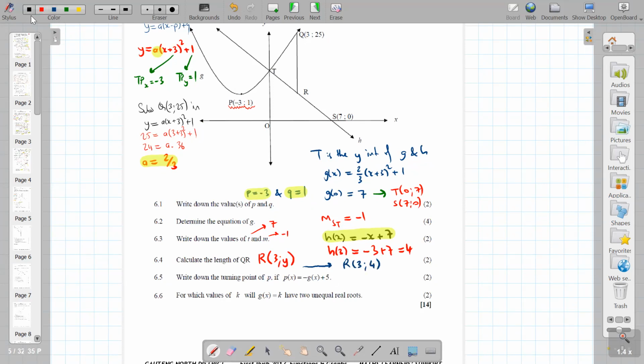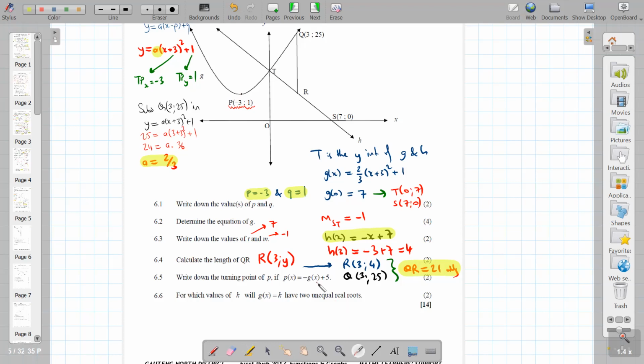And now on the top of it, there's this point Q, coordinates are 3 and 25. So what's the distance between these two? If you know they have the same X coordinates, the distance between two such points in this vertical line is going to be the difference of their Y coordinates, which is 25 minus 4. So I can just say QR is 21 units. Okay, that will be the answer straight.